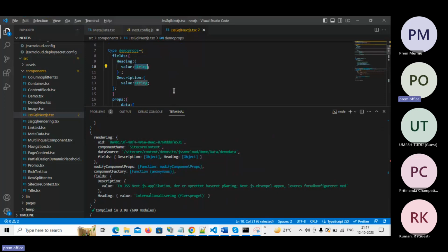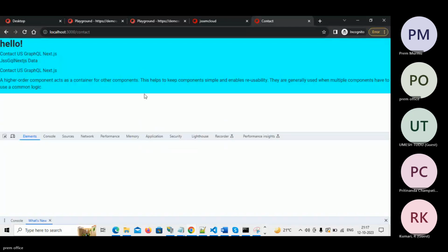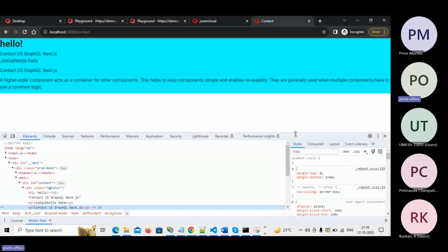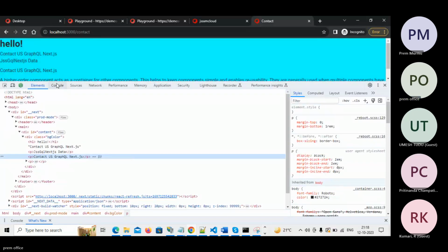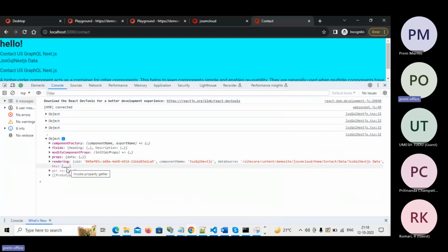If you are not able to understand, what you can do is just console it here. From here also you can see the data, how the object is returning. So there it's an object. You can see various ways it's showing the data.